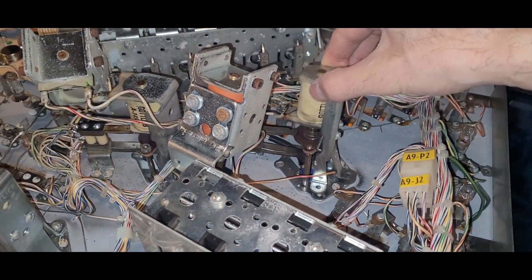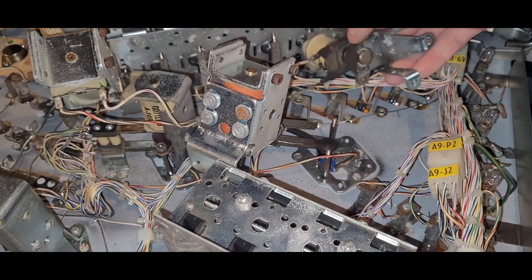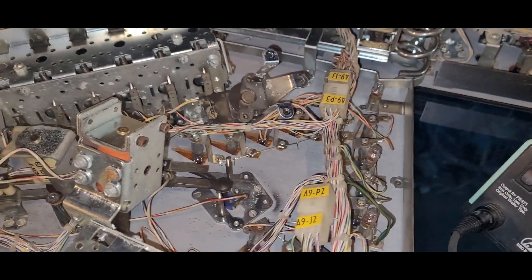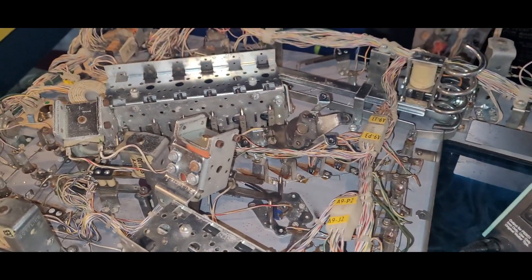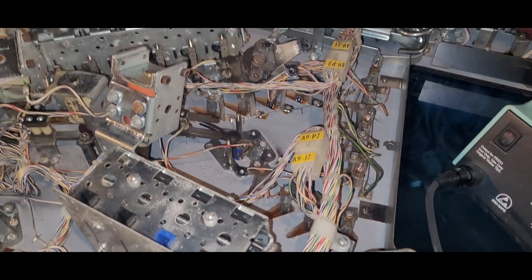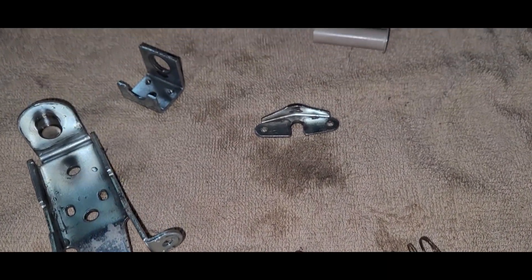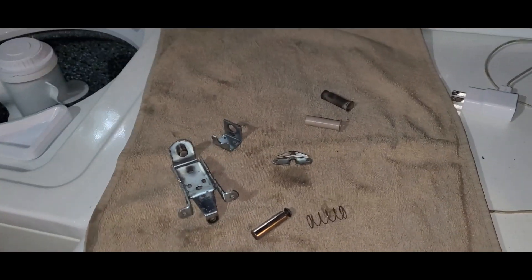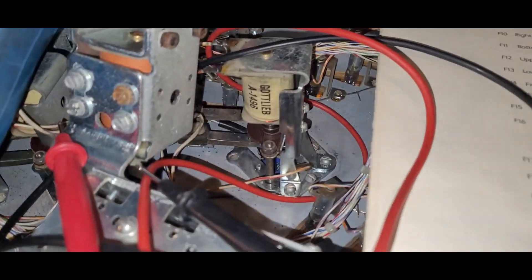Today's goal is to rebuild at least this third pop bumper, then go play with AC/DC. I'll probably cover the AC/DC restoration in its own separate video since it'll be a lengthy one with a few segments. Alright, the third pop bumper is all taken apart and cleaned up. There's the old and new sleeve—I'll install that and then I can go play with AC/DC.